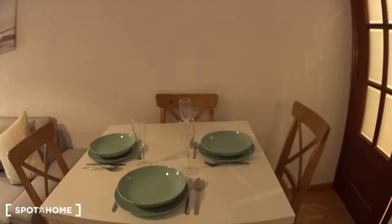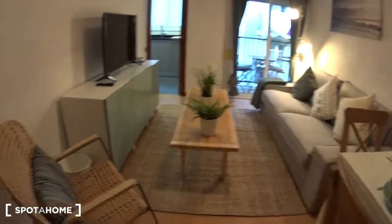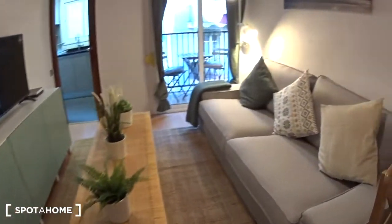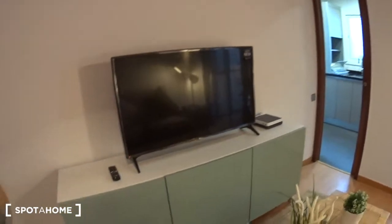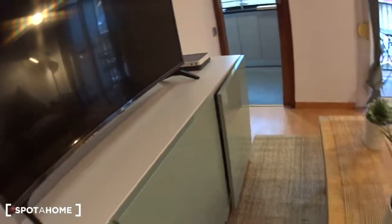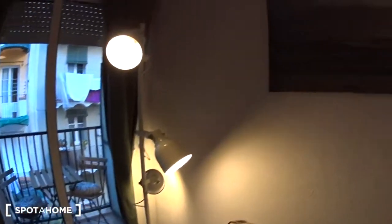Here there is a table with some chairs if you want to enjoy your meals — you can actually extend it from each side. They have a really cool rocking chair; I just want to sit and relax in there. And a very beautiful living room — I love the decoration in this apartment. A very large TV screen, brand new, you still have the sticker on it, with the wifi box on the side. And here a closet — you have actually three closets. In the middle you have a table with nice plants, and a very nice and comfy couch. Here a lamp and the beautiful frame.